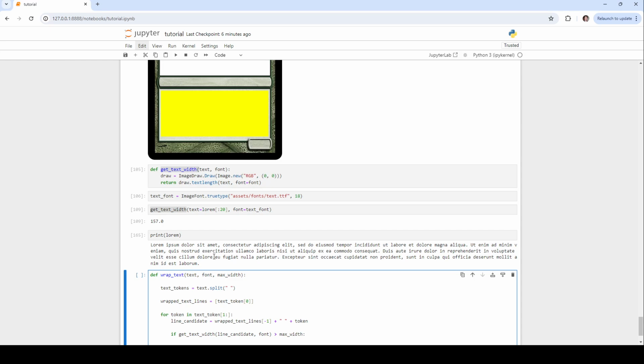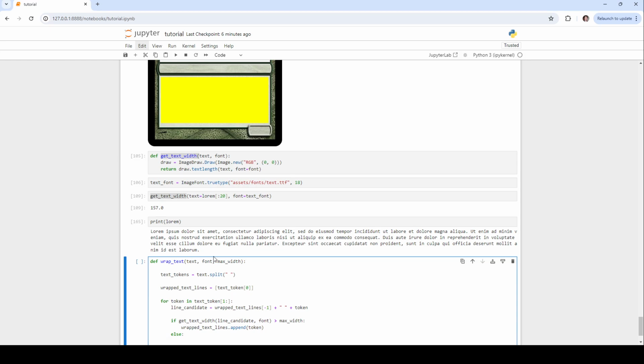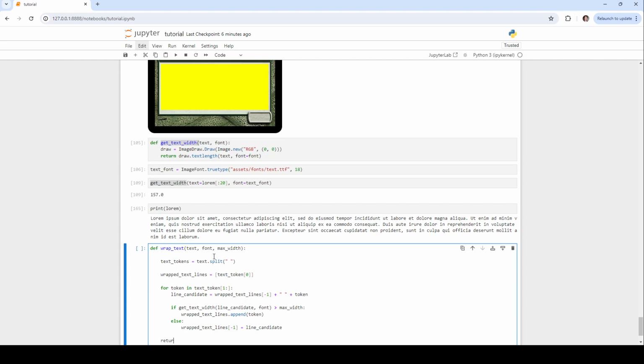Since we did not change yet our wrapped text lines last entry, we can just go here and create a new line with the current token. And otherwise, if the text did not overflow, our line candidate can be the new value of the last entry of our list. So we make lines, line candidate, and then we return our wrapped text lines.